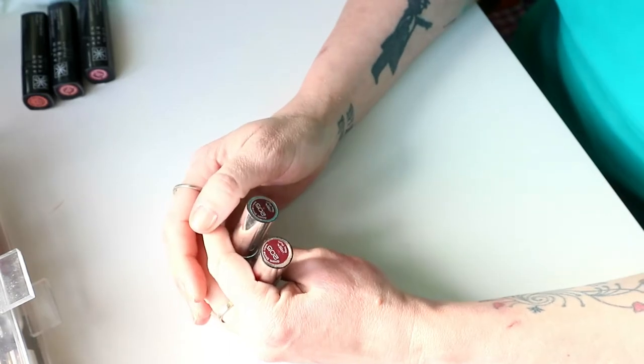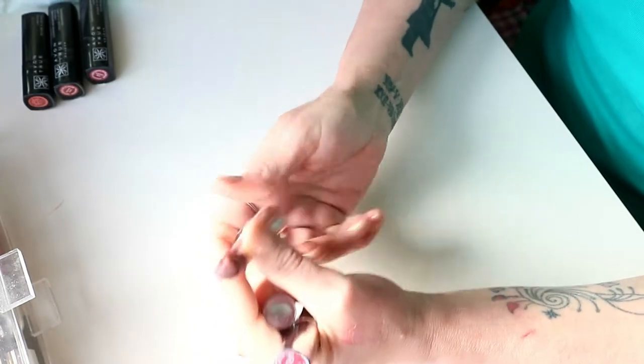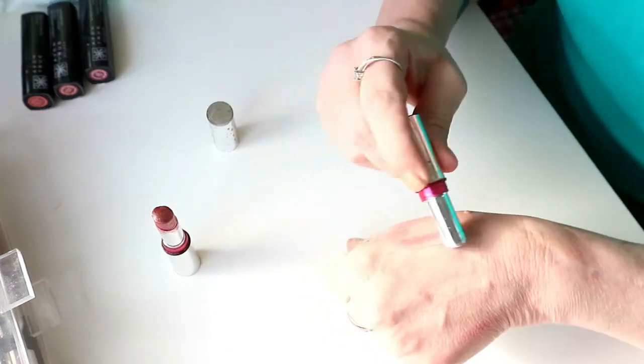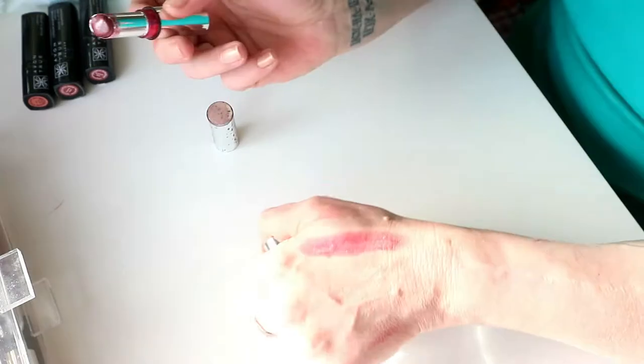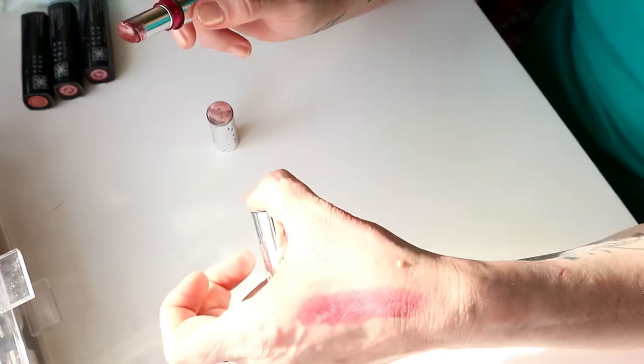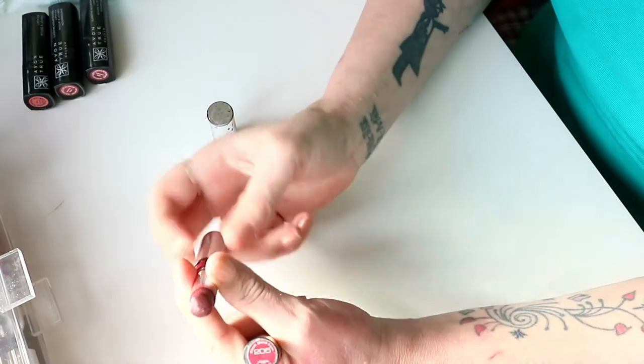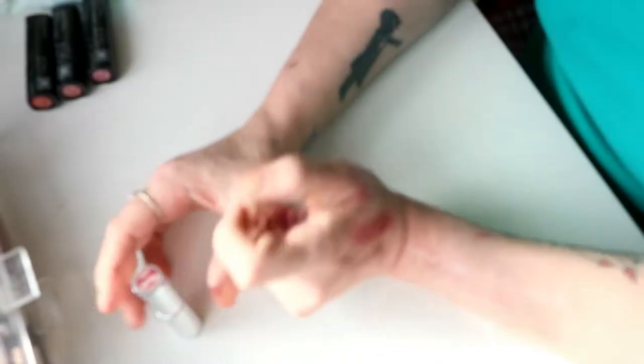These are my nostalgic ones. This is colour number 205 by L'Oreal — it's called Sexy Plum. This was my lipstick — the one I wore 99% of the times I wore lipstick. This still smells good. For nostalgic reasons that's the only reason why I won't get rid of it. I'm keeping this and everybody's gonna be going, 'that's like 20 years old' — it's probably about 18. I just loved this colour.